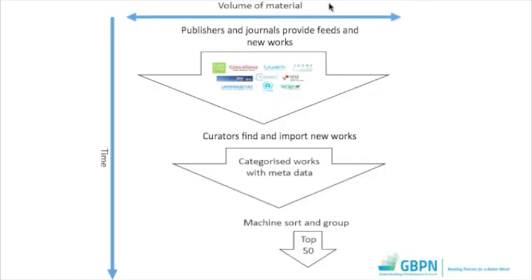The volume of new material on the internet relevant to built environment policy is very large. So it's the job of the curator user to subscribe to various different feeds and publishers, and thus winnow down what's available to the most appropriate documents to support building policy. The website itself automatically sorts and groups these documents.